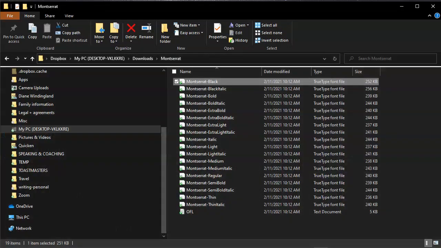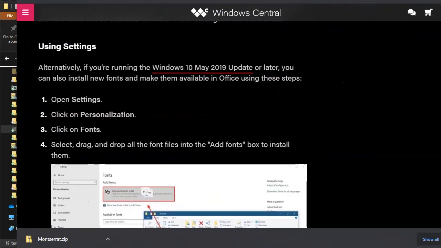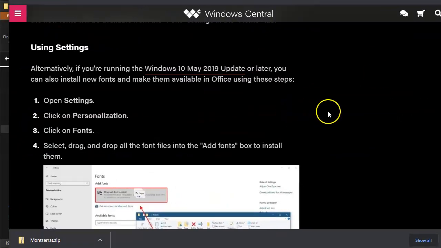So I looked up online, and there is an easier way, and I'm just going to show you that. If you have a recent Windows update, you can open settings, click on personalization, click on fonts, and then drag the fonts you want into the add fonts box to install.